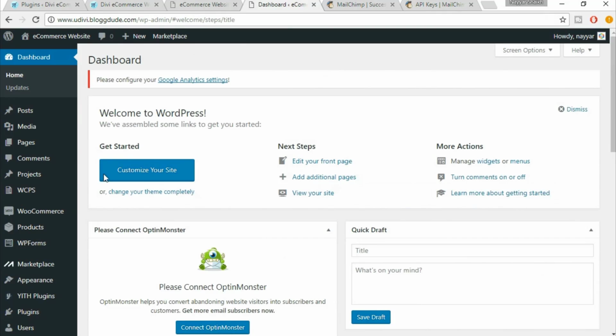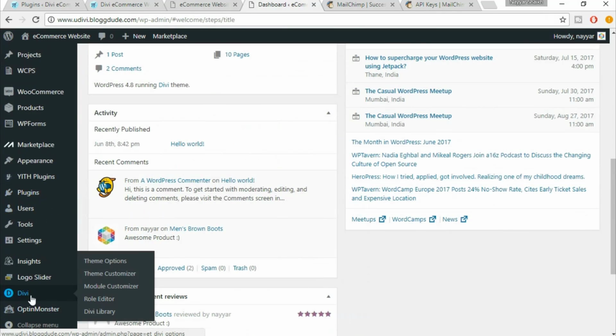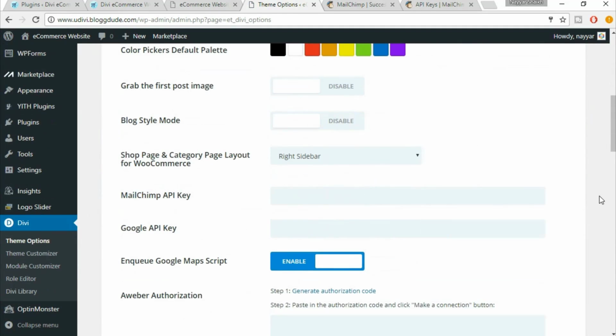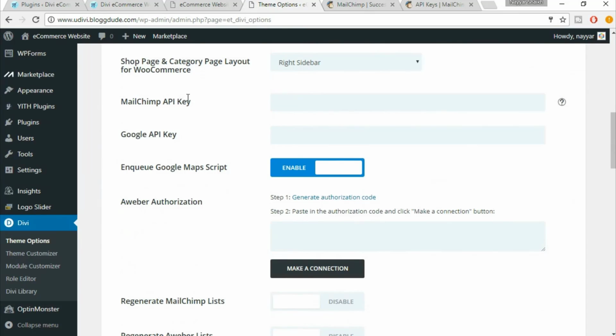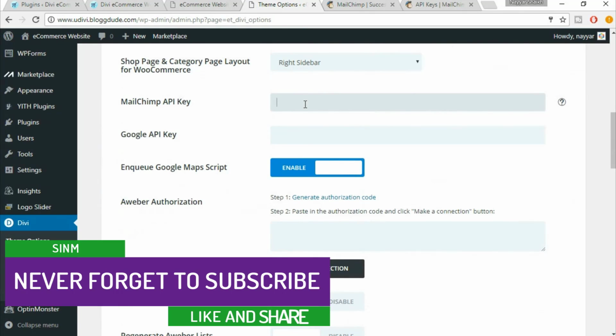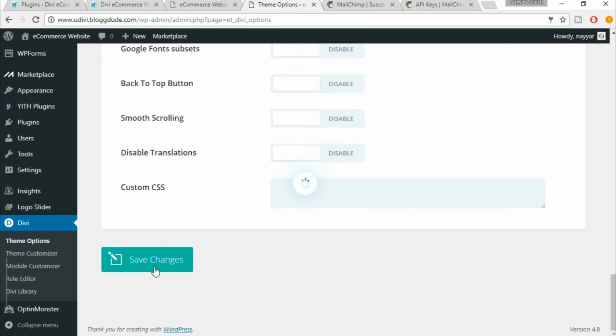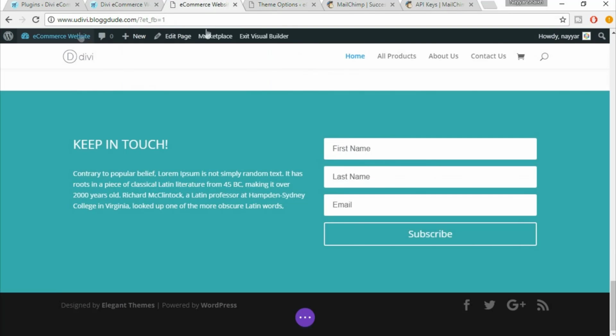Come back to your dashboard, scroll down. At the bottom you'll see this DV. Click on DV. Now scroll down. Here you have the MailChimp API key. Just paste this code over here. Scroll down and save changes. Now again come back to your website, the home page, and refresh this page.